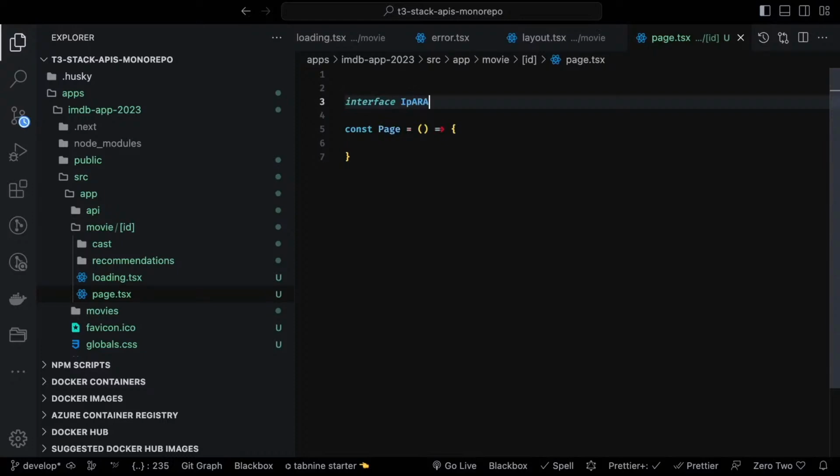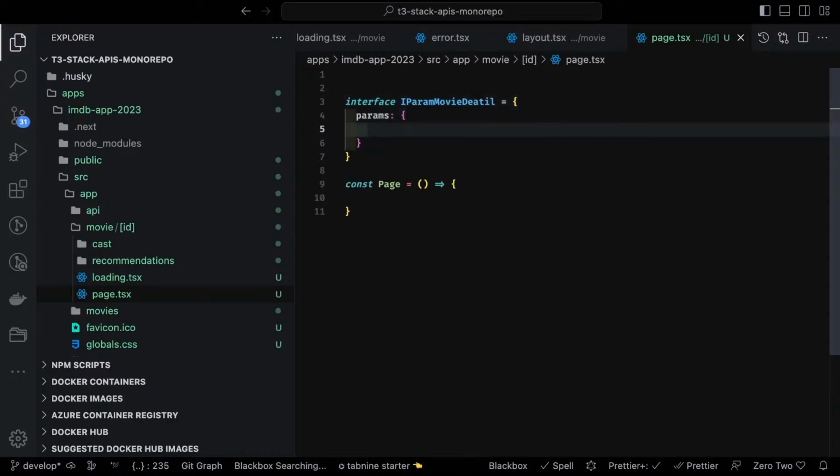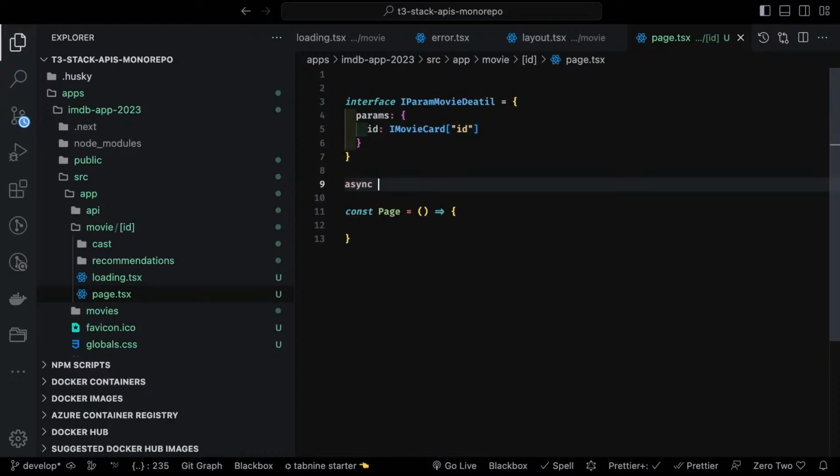Now it's time to get the movie detail. So we are doing movie by ID, right? So ID is actually a path parameter we are passing, and we should be able to fetch that particular movie based on the ID. So we are passing this ID as a path parameter. So this is the movie detail page, and inside params there is an ID we are passing. Okay, and then we just use an async function getMovieDetail, because we are trying to fetch that particular movie, and we already have the ID which is coming from the params.